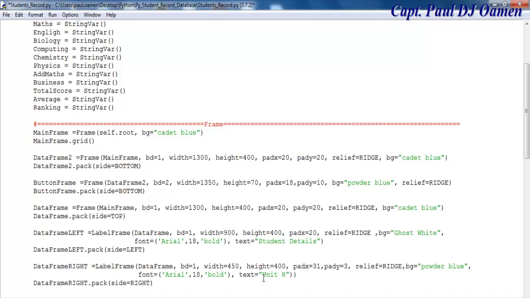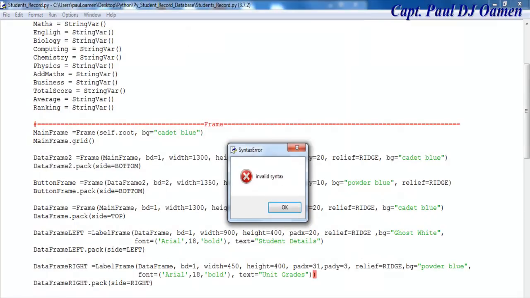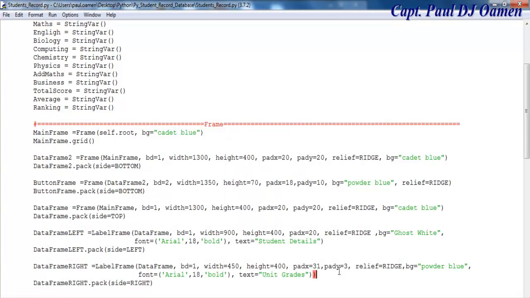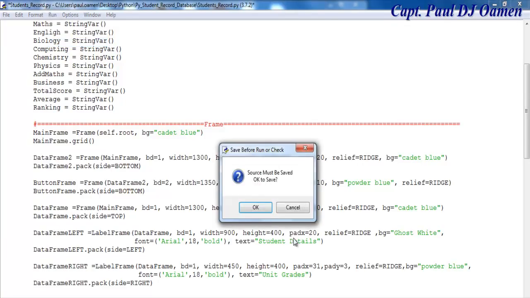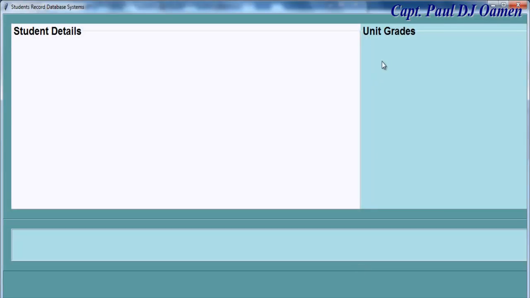Oh yeah, okay, units, let's say grades. Right, let's come right here and see how that's gonna look. Whoa, we have two of those, get rid of one. Okay, try that again. Alright, unit grade, student details.